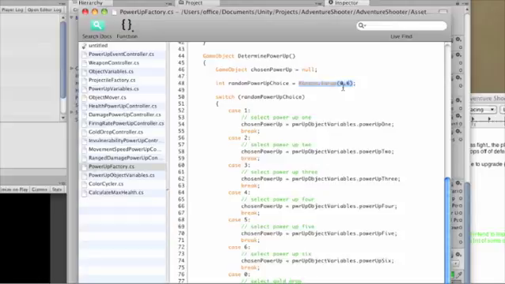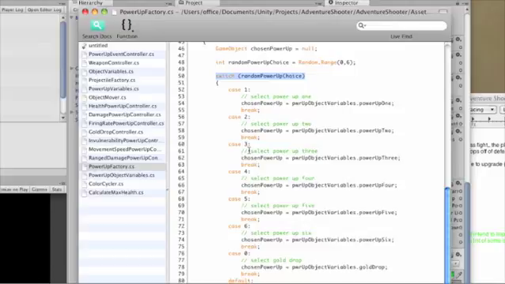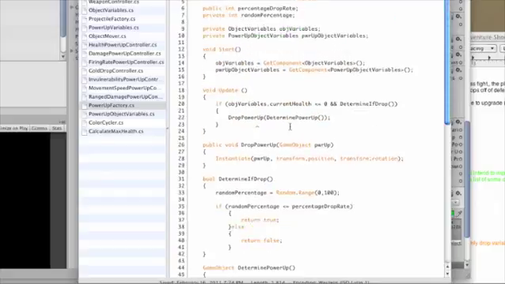So we do a switch statement, and we case every single one of these random numbers. If it's case 1, we'll drop power-up number 1. If it's case 2, we drop power-up number 2, and so on and so forth. And if it's case 0, we'll set chosen power up to gold drop, and then we'll return chosen power up. So if we go back up here to drop power up, we return this game object, whichever one we chose, and then we pass it on as the argument to drop power up.